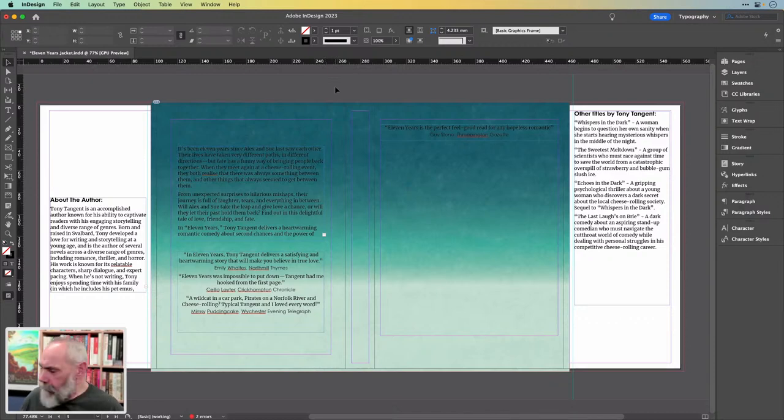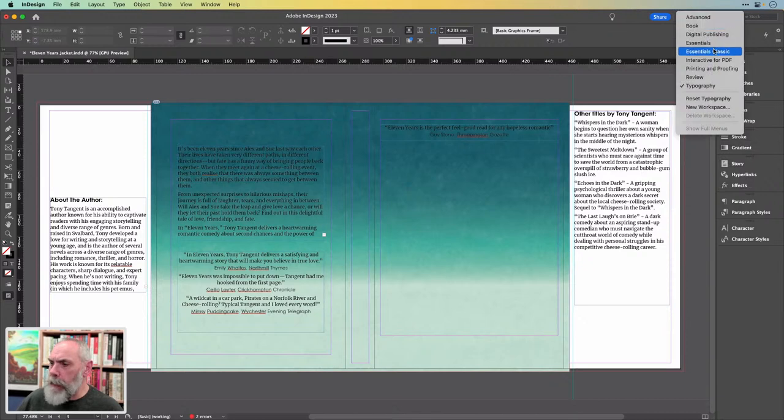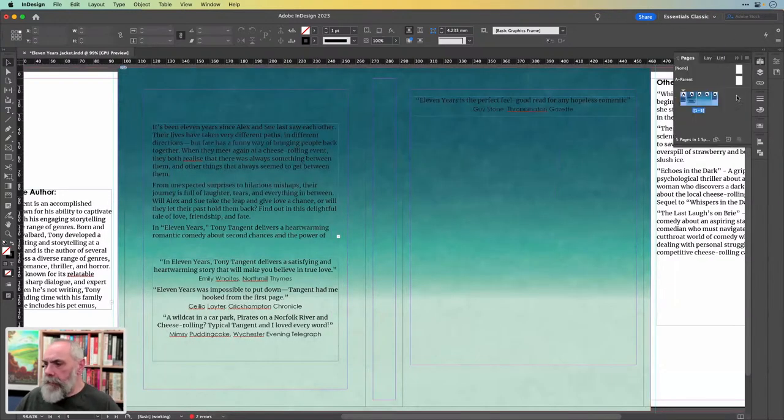And I'm going to pretend now, this is the publisher phoning me up. Oh, perfect. The publisher has just said they don't want the flaps to be plain white. So how do I resolve that? Well, it's time to bring in some colors. So I'm going to go ahead and go to my swatches. I'll just switch back to Essentials Classic for this one.